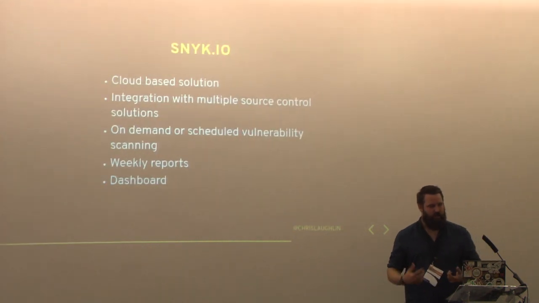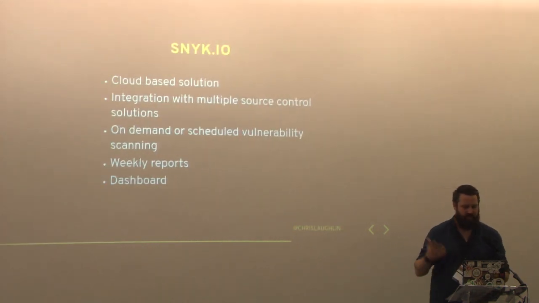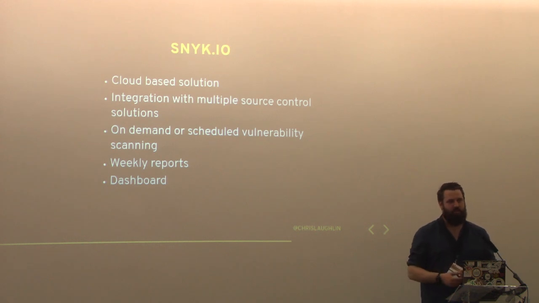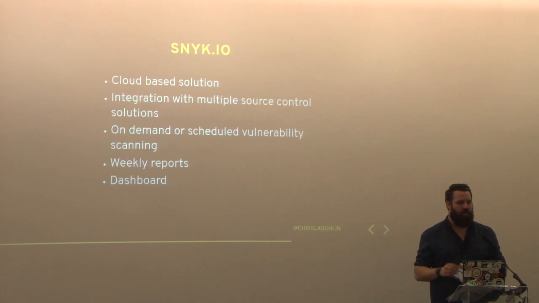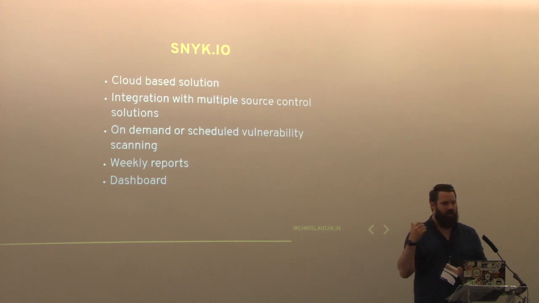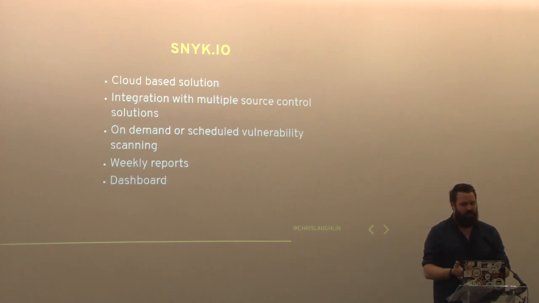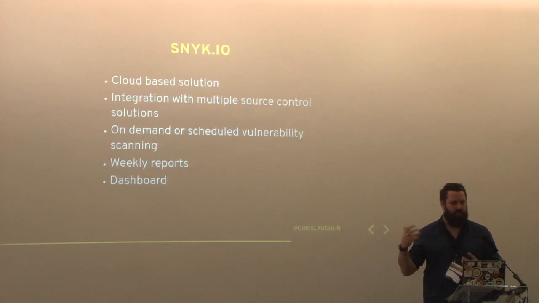So then the next one I've been playing about with recently is Snyk, or whatever, it's hard to pronounce. It's a cloud-based solution, which is kind of cool. With NPM Audit, you're running on your terminal, on your machine, and it's a snapshot of the code and the dependencies you have at that time. Whereas we all know you should be pushing something into your source control, and that should be your source of truth. So with this tool, it's cloud-based. It integrates with all the different source control solutions, GitHub, and well, we only ever use GitHub, so I don't care what the rest of them are.